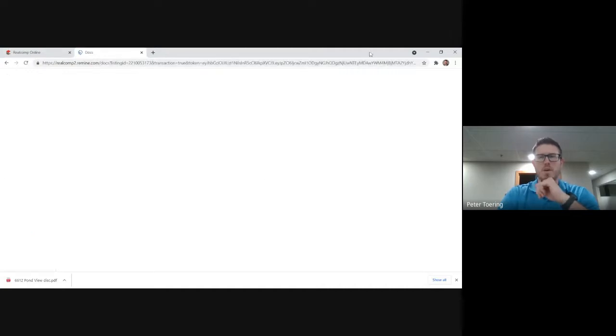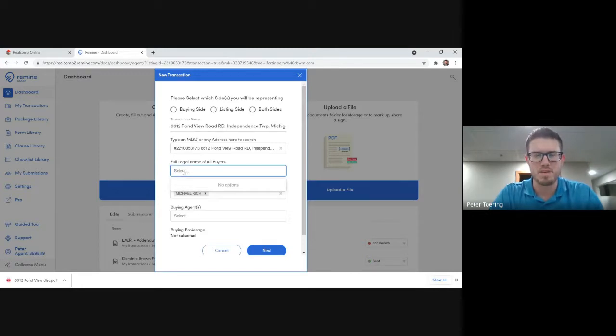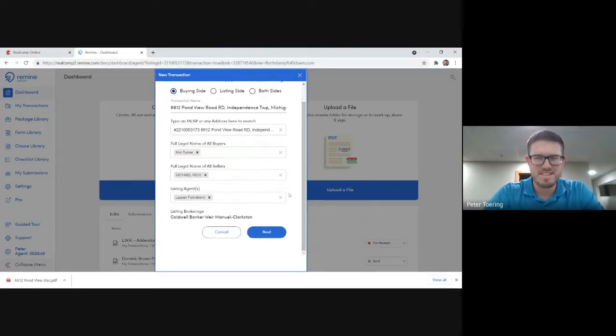So as of now, I'm hoping that this will, so in transaction desk, remember that you could have the contacts tab and you could add in people whenever you wanted. I don't think you have that ability right now for the entire transaction. So make sure you're adding in your buyers now, and you're going to select, we're going to be on the buying side. Kim is always my dummy buyer.